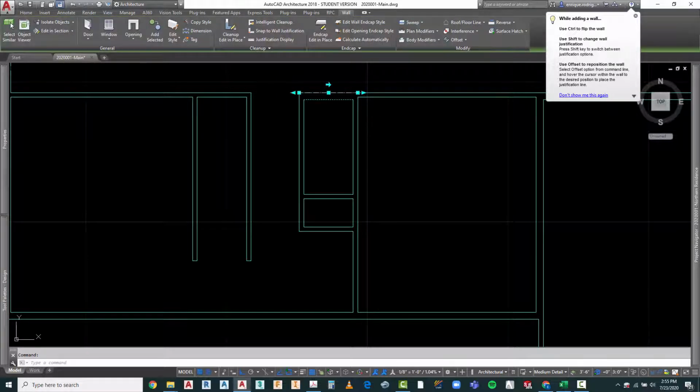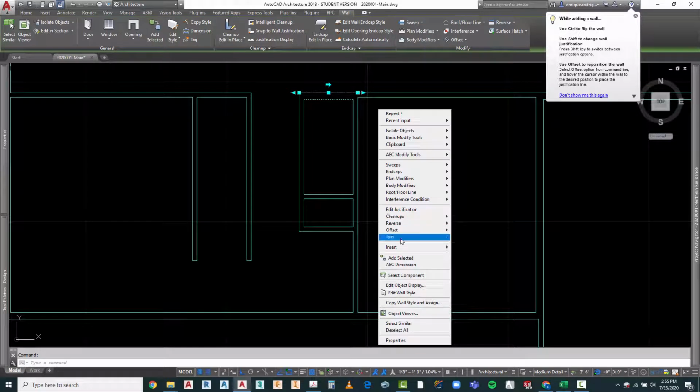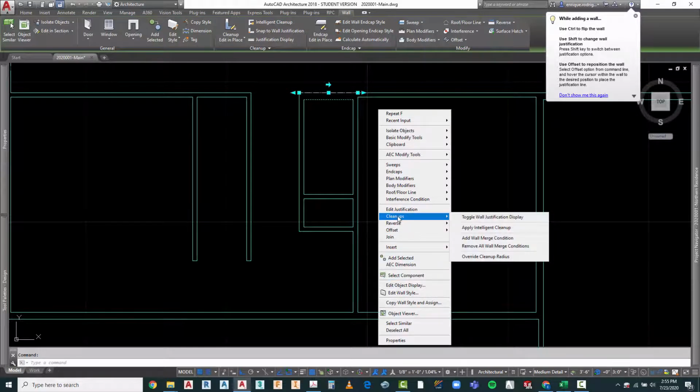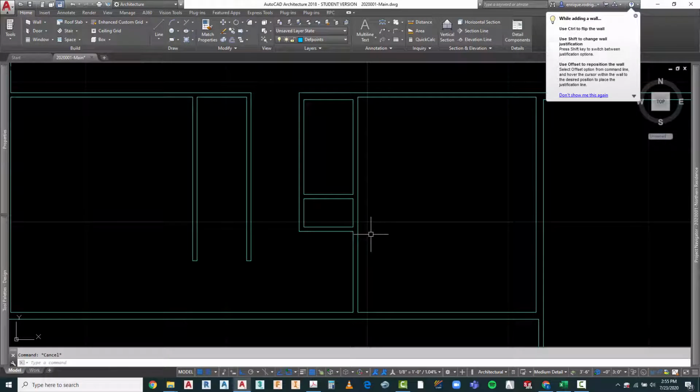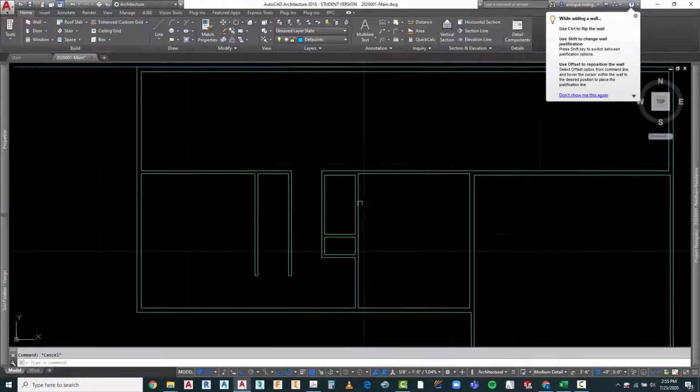If you highlight one of the walls and right click, you get a bunch of potential commands right in here, and one of them happens to be clean up, and then you can do a number of different commands here to help clean up the problem. A lot of times I'll end up doing add wall merge conditions, any of those things. In this case, just by flipping the justification, we were able to fix that.